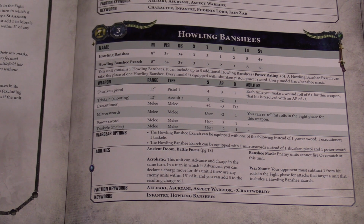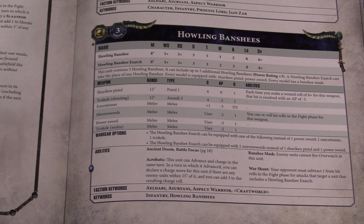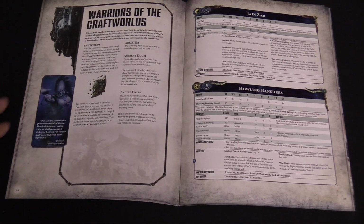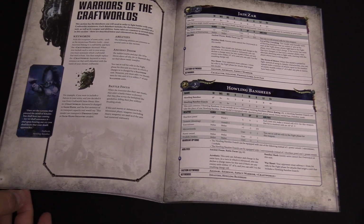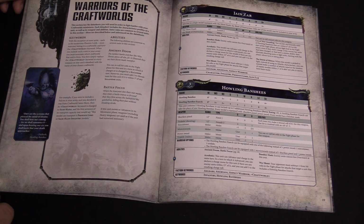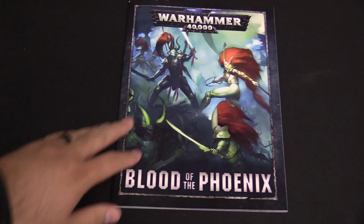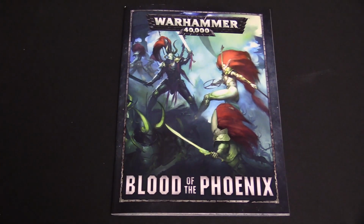They get a lot of attacks. The Exarch gets the mirror sword. The regular Banshees get power swords, which sounds good, but again, that strength 3 is really hurting them. It's been one of their core problems for a while, so those haven't changed too much. Maybe Jane Zara in there will help you out. Plus, you do get to fight first, so hopefully you'll get in some damage there with Jane Zara around. She has that Warhowl there, so cool.